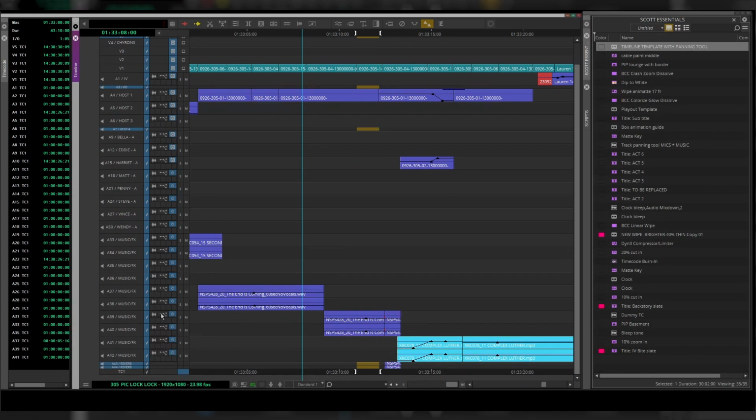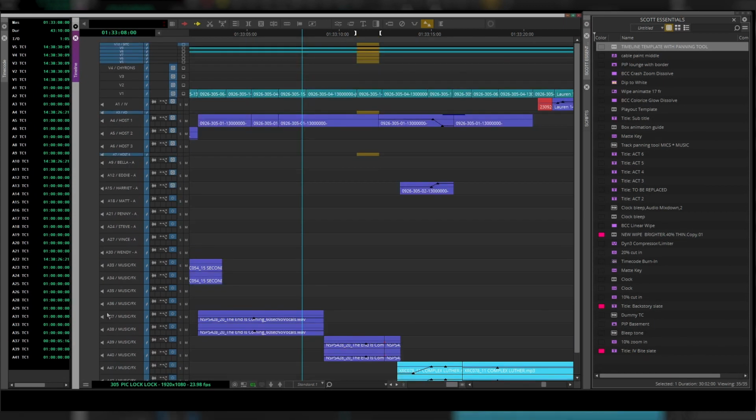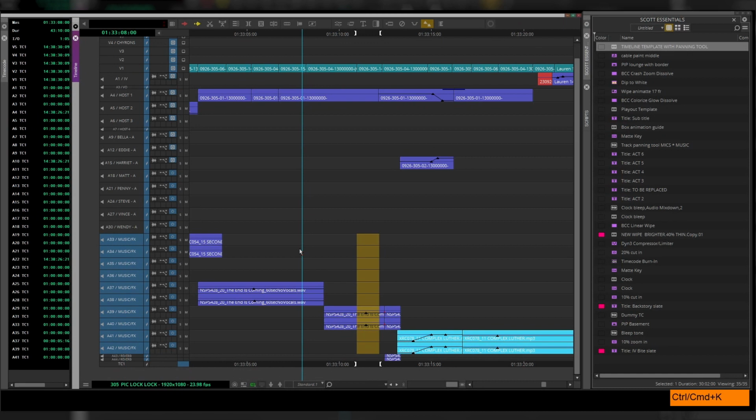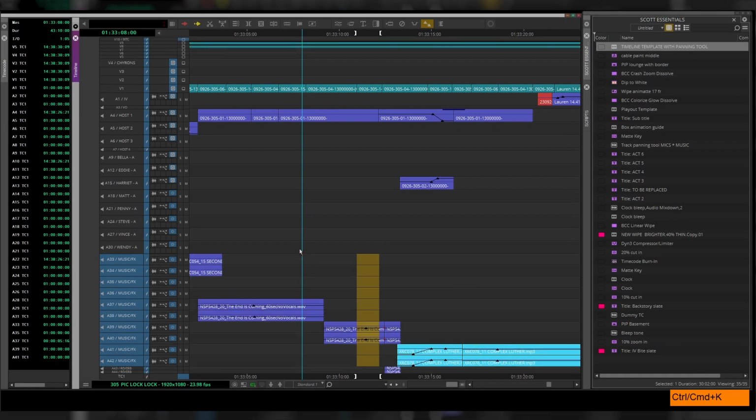Right, let's do the next one. So we're going to deselect everything, which is Shift Control A. Now what I want to do is just select the microphones to be large, because I'm not going to work on music. So again, I can just select all the music tracks and Control K to reduce the height of those. And now you can see that last click, everything is now on the timeline. There's no scrolling up and down, there's no up and down scroll bar on the right hand side.